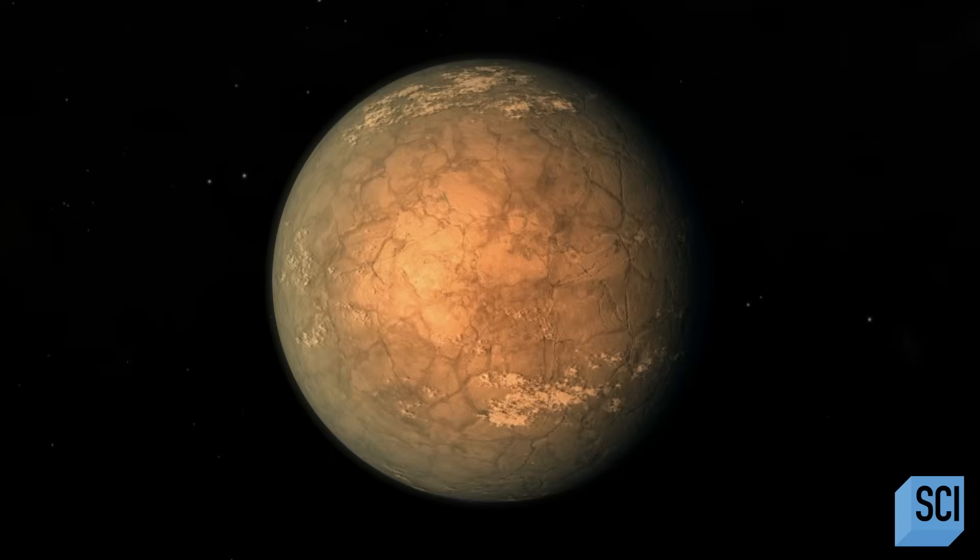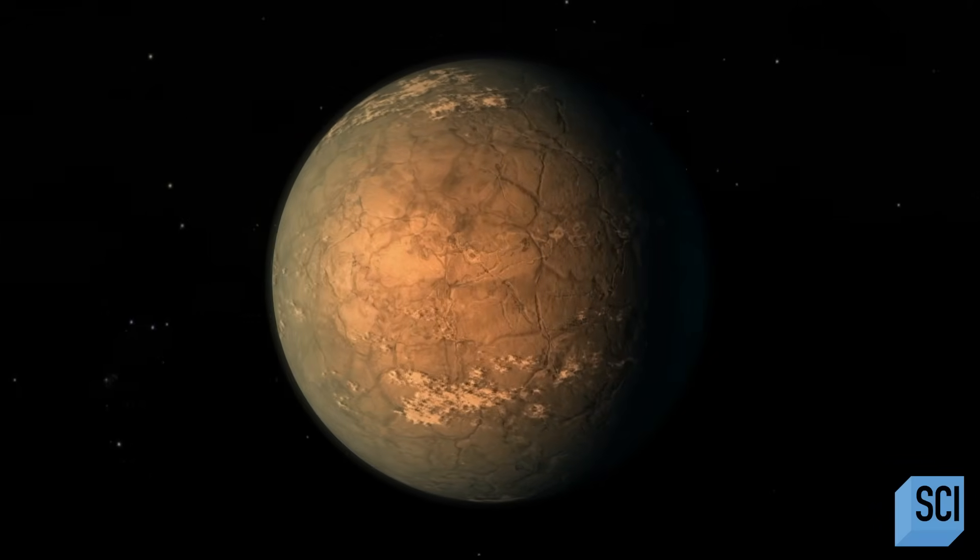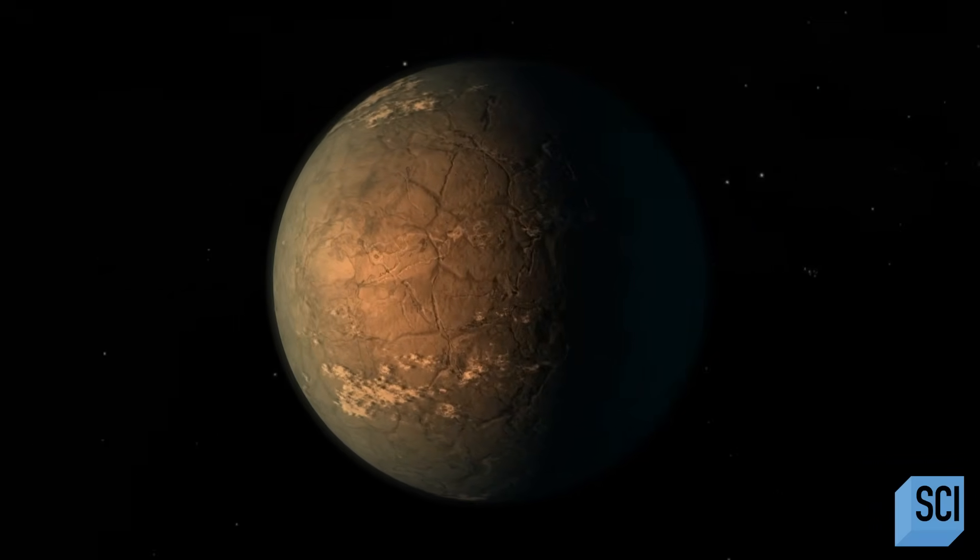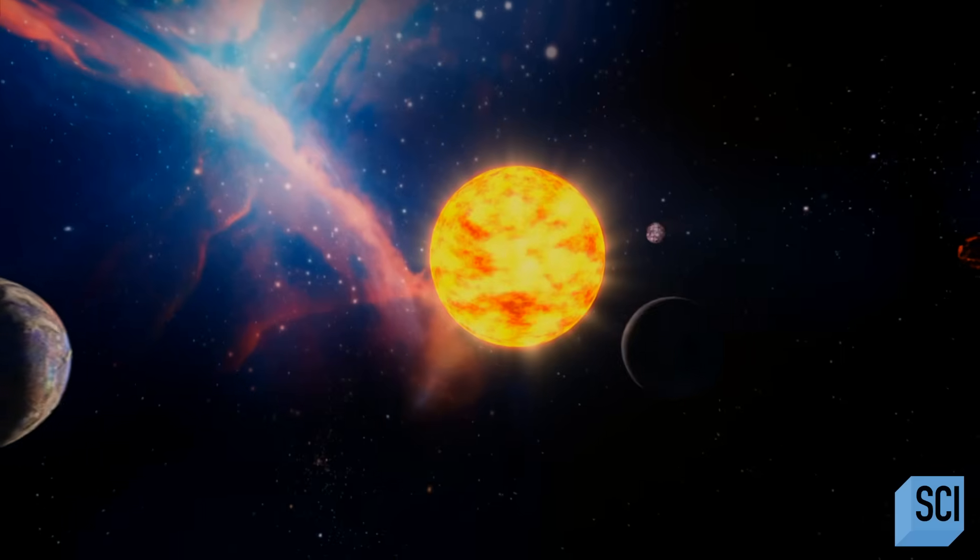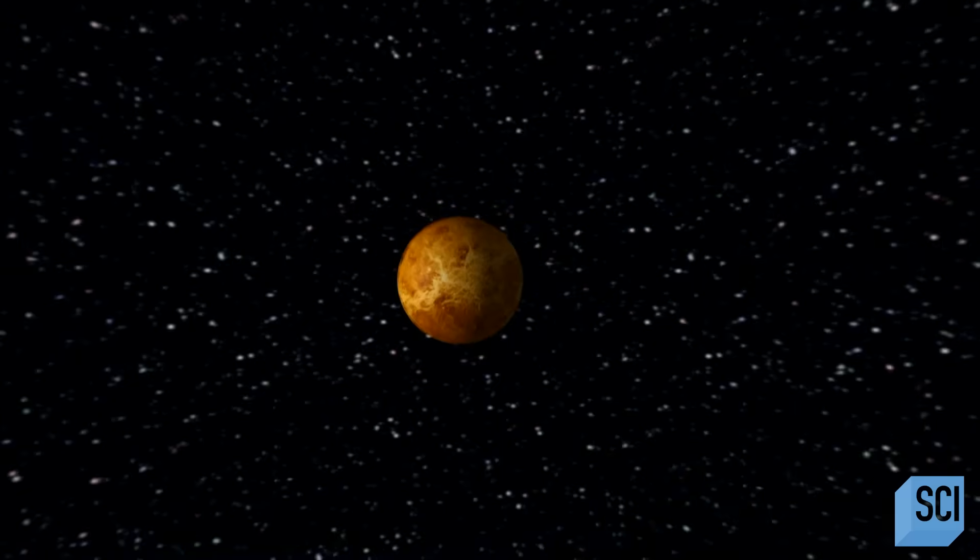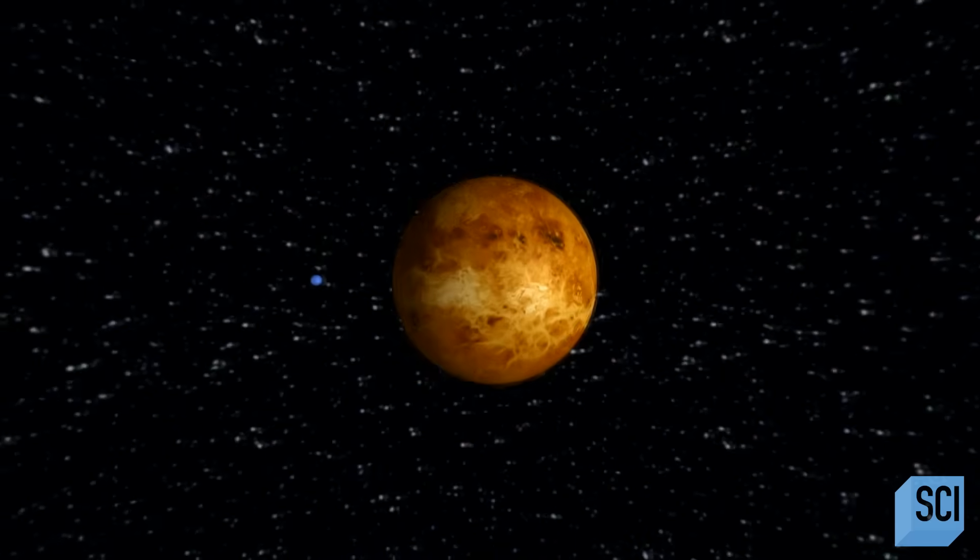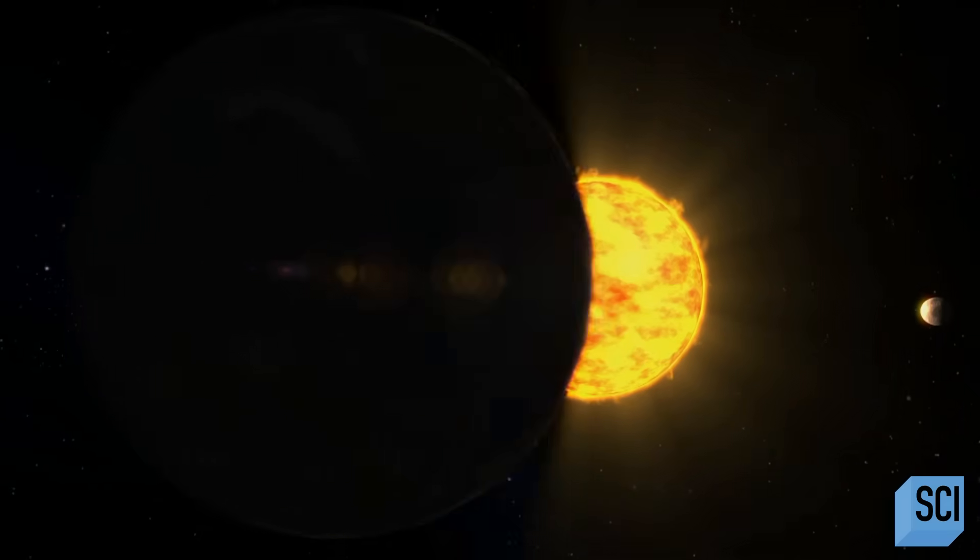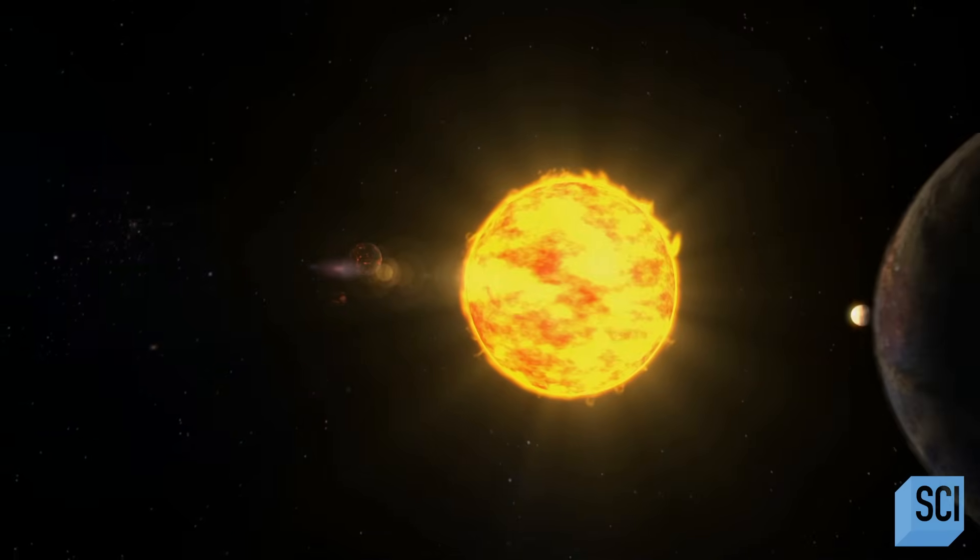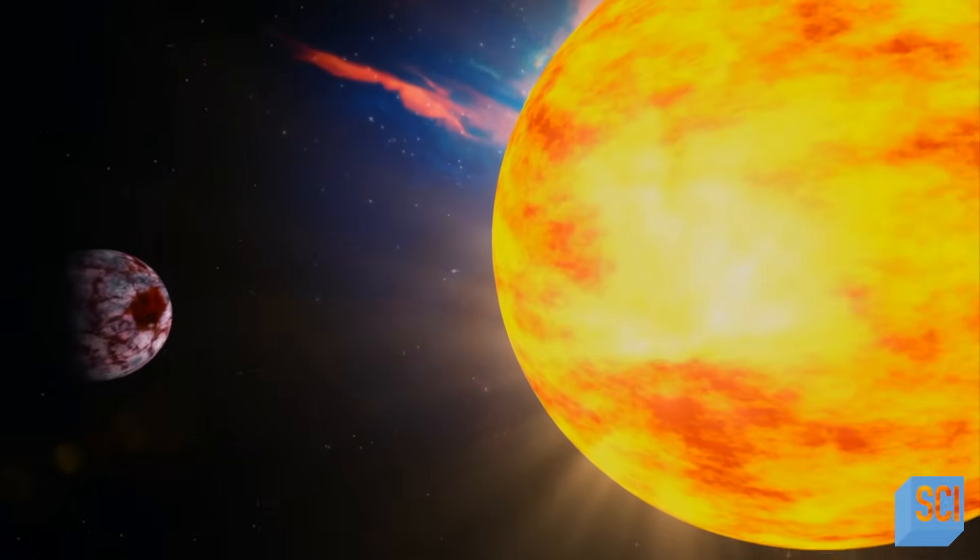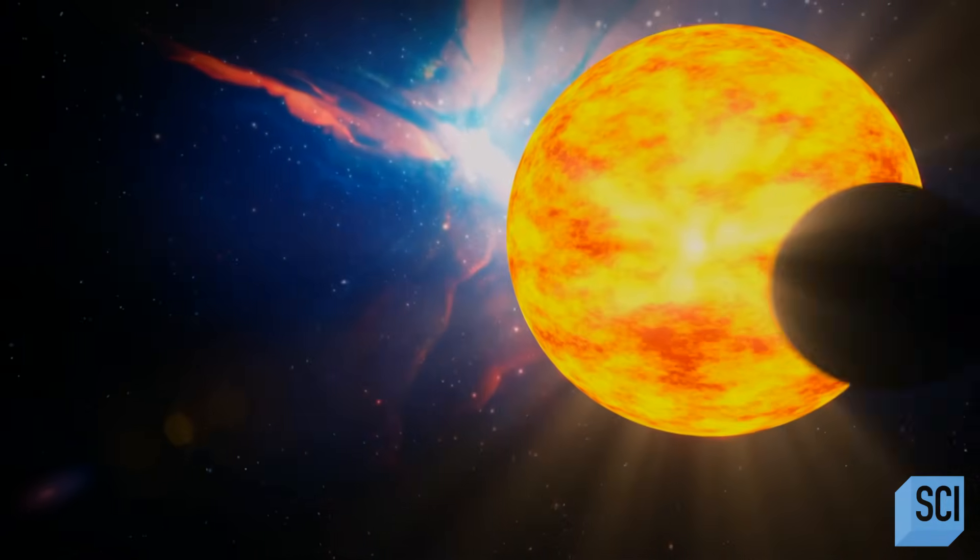Super-Earth planets are so common around sun-like stars that astronomers now think our ancient solar system may have had a family of super-Earths too. This long-lost family of worlds would have orbited close into the Sun, so close that some of their surfaces could have seethed with molten rock.